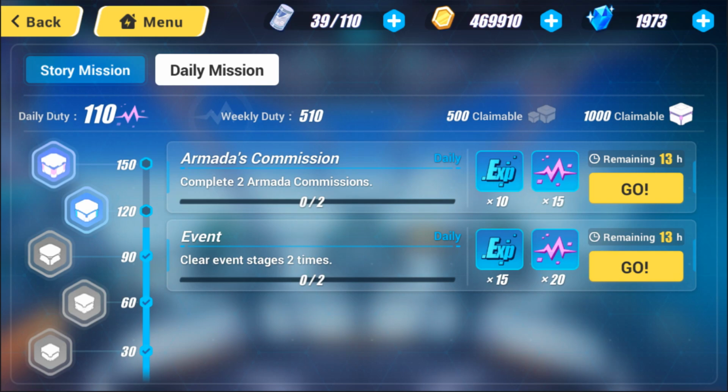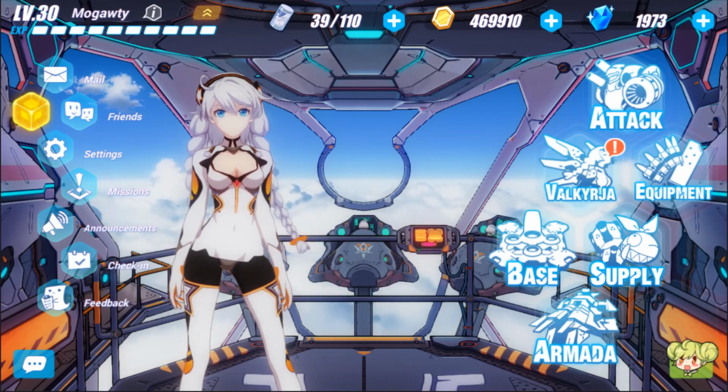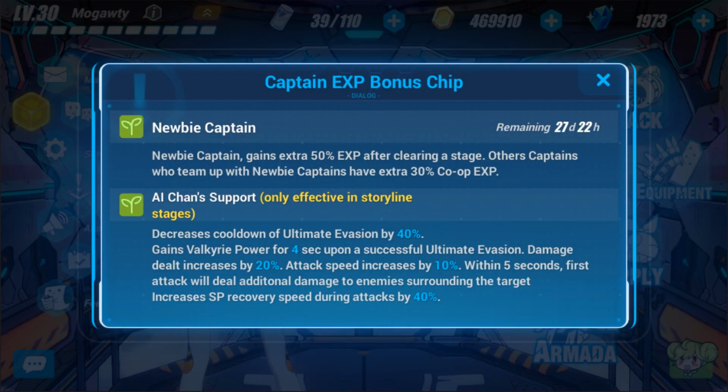In addition to daily mission, you'll also be getting a special chip that will increase your EXP by 50% for an hour. Again, I can't really show that because I've already used it, and it's no longer with us, but you can see it here in Captain EXP bonus. Of course, if you're in your first month of playing, you'll also have the newbie Captain bonus, which is the same as a chip, but it lasts for a month.